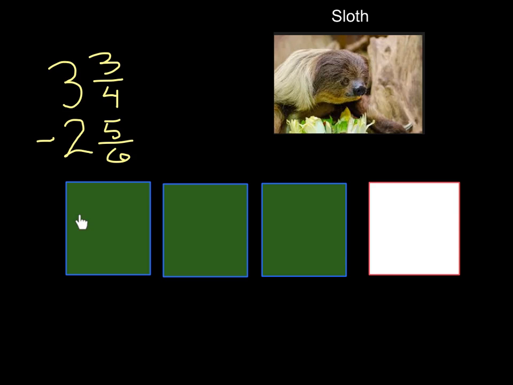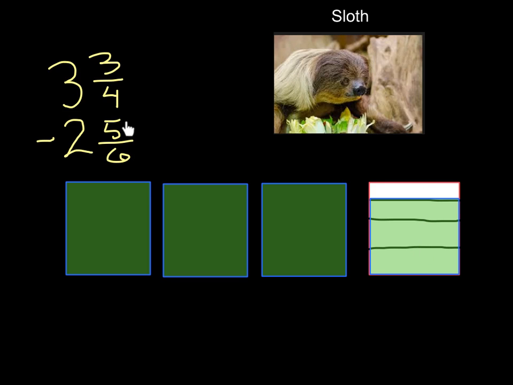This is how far it is from your sloth all the way to the tree, and it's 1, 2, 3 yards, and then here I've got 3/4, right? So I'm going to simply make 3 lines, 1, 2, 3, and that gives me 1, 2, 3, 4 parts. Now I get 3 out of 4, so I'm going to color in 3 out of the 4, just like that. So this is what I've got. This is how far it is from your sloth to the tree, 3 3/4 of a yard, right?